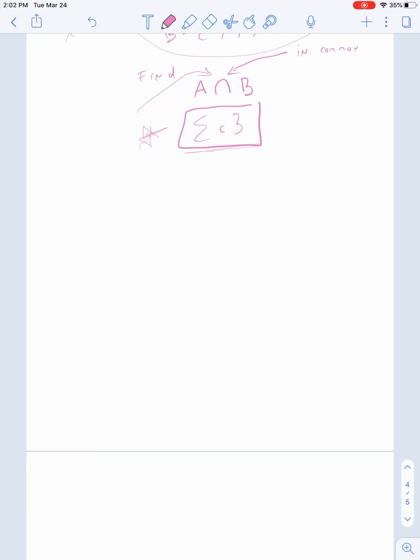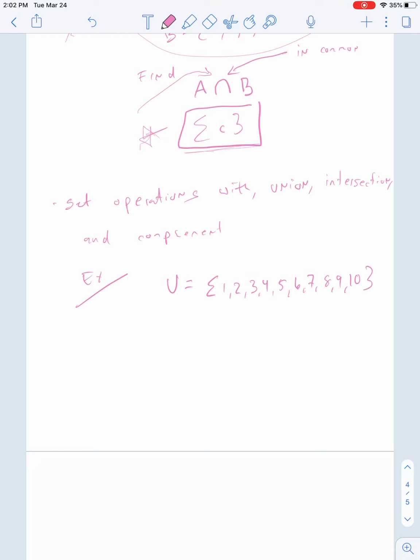Now what we can do is some set operations with union, intersection, and even the complement. Example. Let's say our universal set equals 1, 2, 3, 4, 5, 6, 7, 8, 9, 10.